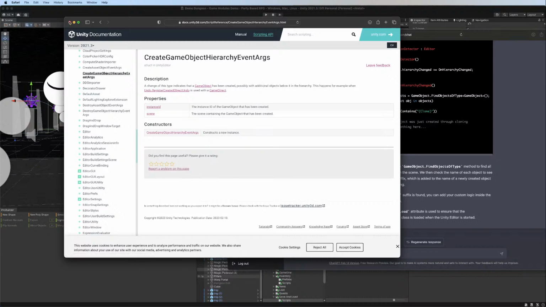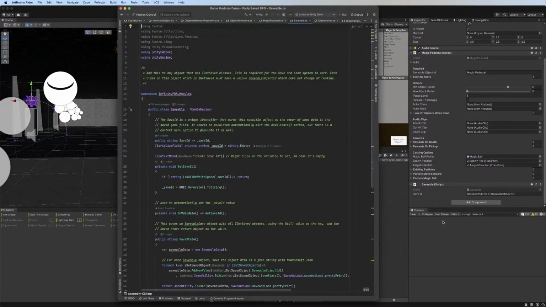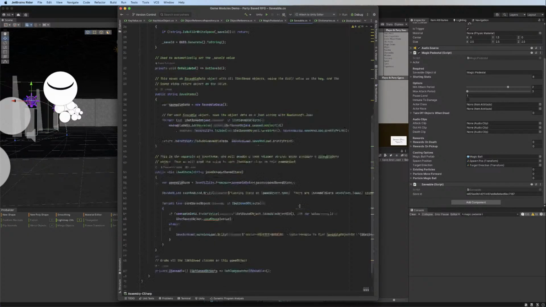Sounds dangerous. So I was thinking that I wanted a bit of code to automatically adjust this, but that seems dangerous. So instead, I want code to spam the console. So on Savable here, let's see, how can we do this?